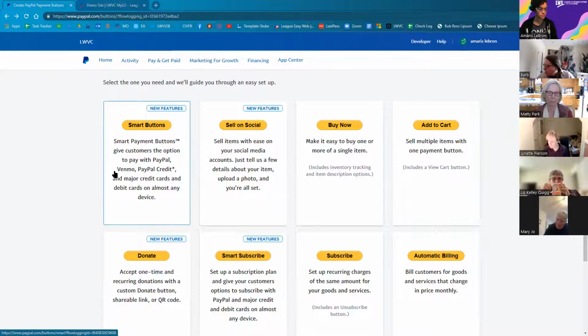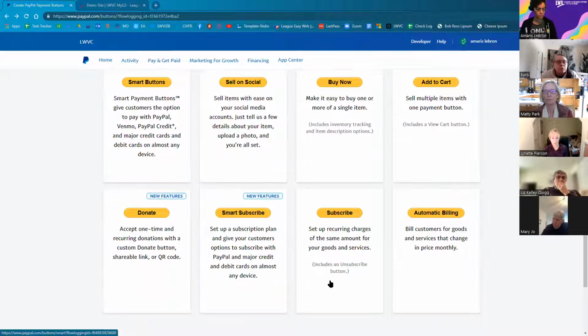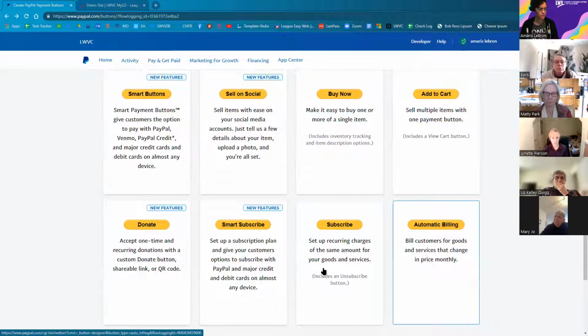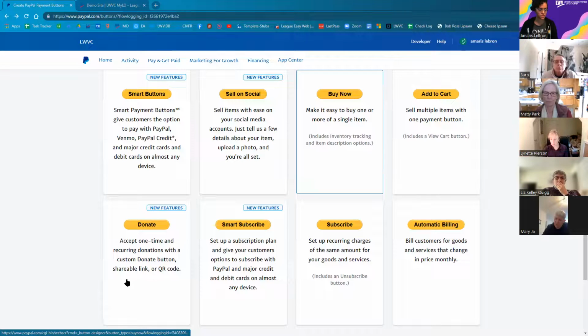So it just depends if you want to go with the classic buttons or go with something a little newer, fresher, if you know that you have use for Venmo and the credit. And then the other button options, you might use the subscriber automatic billing. They're kind of similar, but I'm just going to focus on these other ones for now.